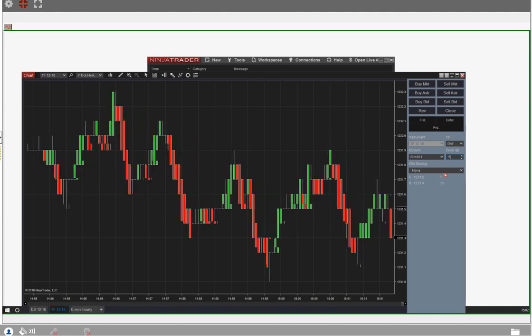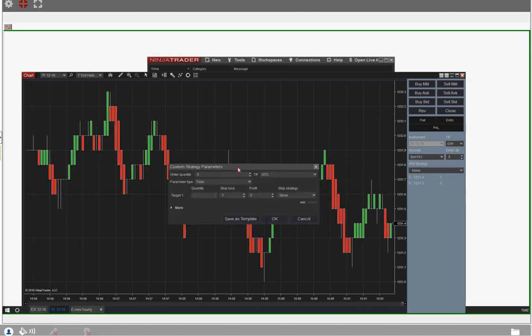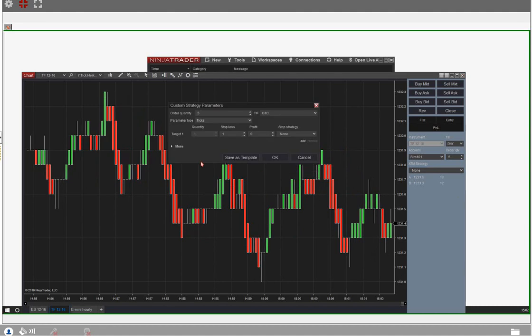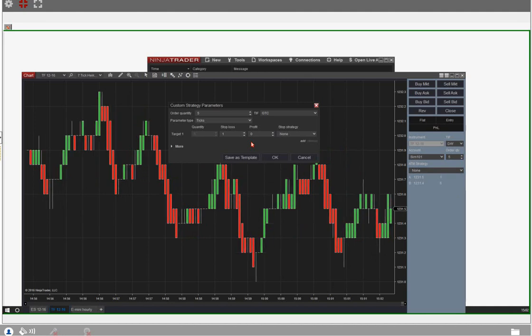There have also been improvements to the ATM strategy selector, and I'll go ahead and demonstrate some of those. I'll left click on the ATM strategy and select custom. And we can see that this looks somewhat similar to the ATM strategy selector in NinjaTrader 7. One of the improvements that we notice right away is that we only have one target row.